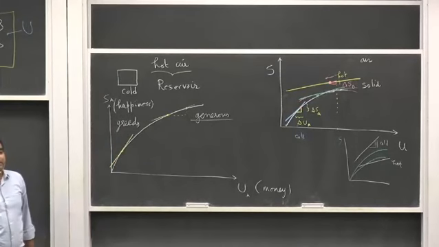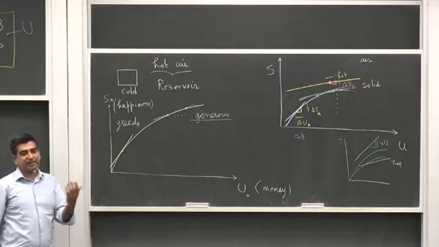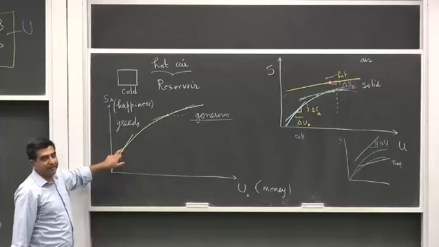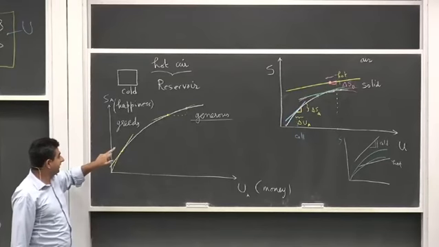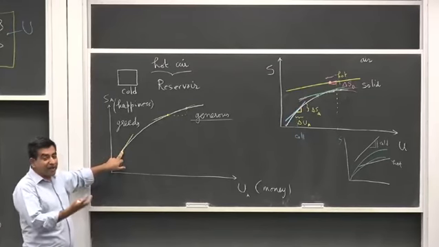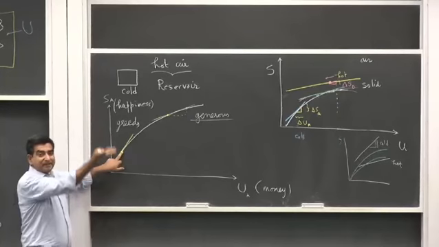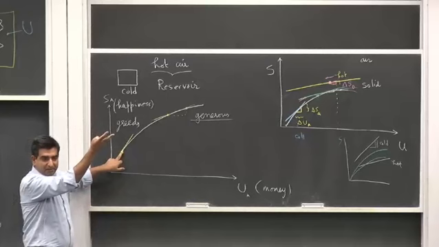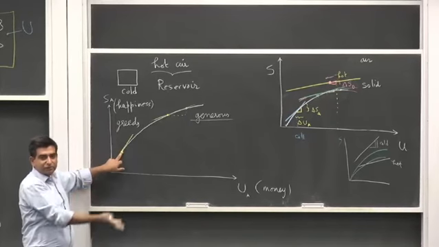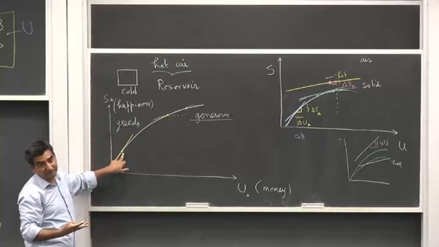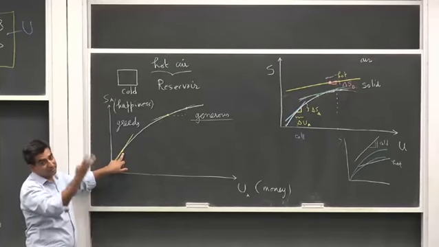Now the slope of this graph is just like temperature. In this region, it's the inverse of temperature. In this region, you would like to have more money so that your happiness goes up. The goal is to maximize the happiness. The entropy has to be maximized. So you would like to be happier. If you're in this region of the graph, you'd like to get more and more money because that's going to make you happier.